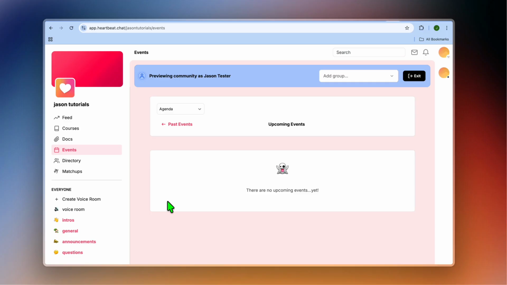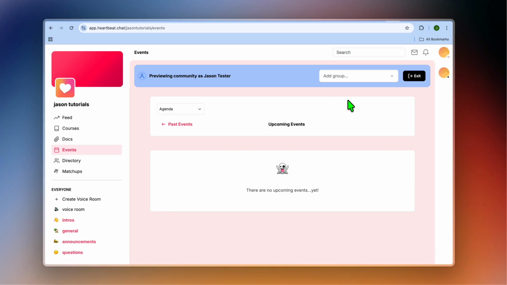So in conclusion, is Heartbeat beginner friendly? I would say yes, especially if you want an all-in-one platform and you are willing to spend a little time understanding the core structure first. The learning curve is not really about difficulty. It's more about knowing how the pieces fit together, as you are given numerous options: the access, the content, community, and also monetization.